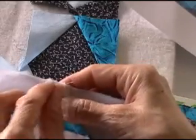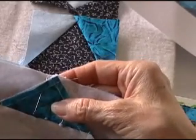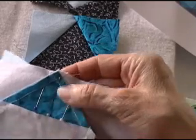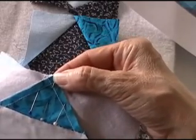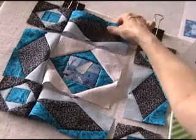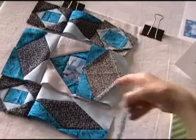Then you take this one out of the center, and I go ahead and stick that back in just to keep everything lined up. And then as you sew, you want to sew right either on top of or to the outside of where these two seams come together. That way you've got a real good chance of getting a nice sharp corner where those two triangles meet. Now we've got these first two columns together, and I've chain sewn them so they're all sticking together. And now it's time to add these patches onto the other side.